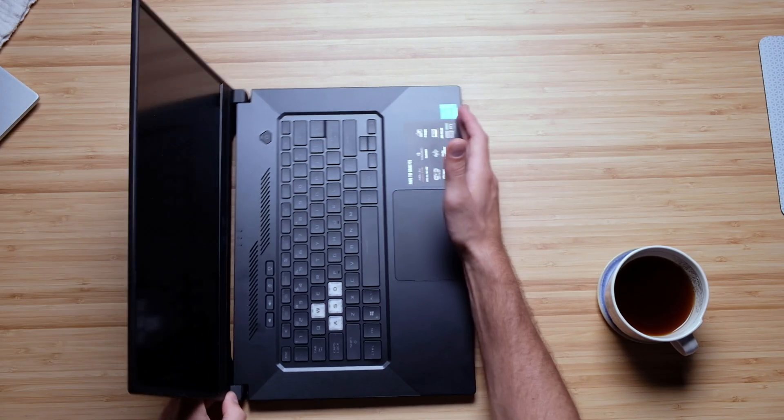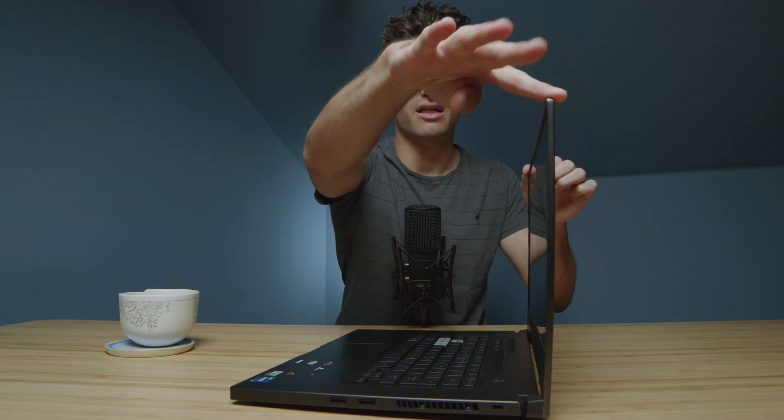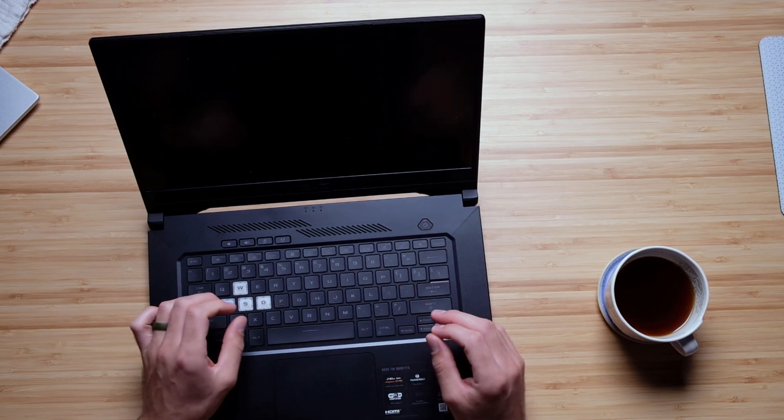Taking a look at screen flex, it's got quite a bit of screen flex, and a little bit along the bottom of the screen as well. The keyboard deck is nice — it's got a soft matte touch finish on the keys. They are snappy and responsive with a nice long travel, like a gaming laptop, unlike the MacBook Pro or the Razer Blade 15 where the travel is shorter. It's also a quiet keyboard.